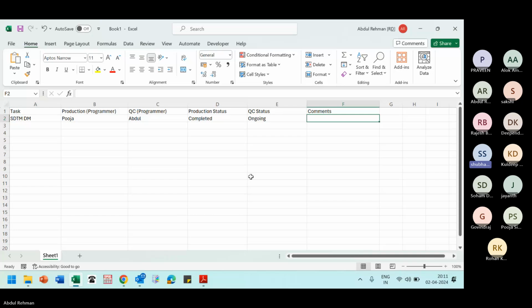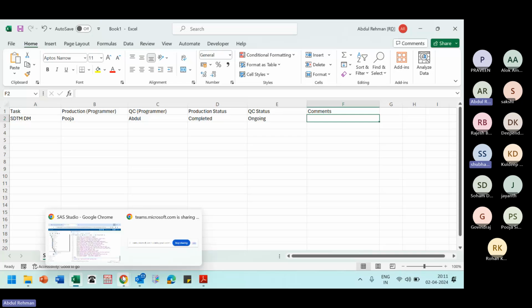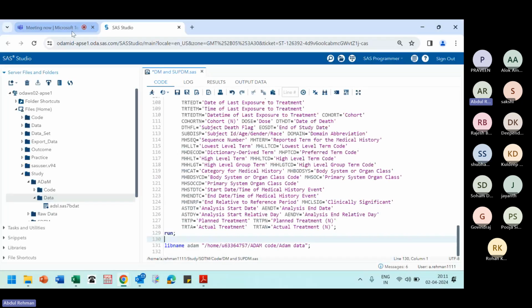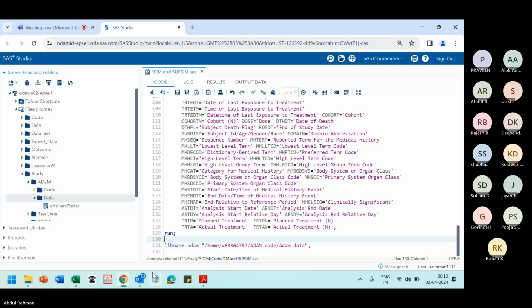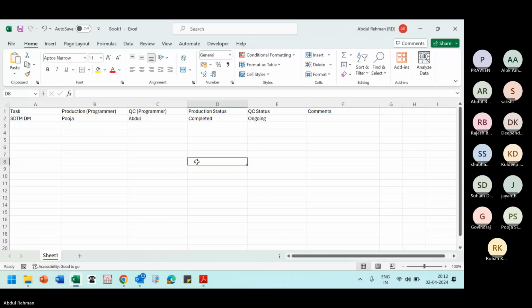Why will Abdul compare, not Pooja? Abdul has more experience in this scenario, and it is always believed that the person with more experience will be doing the QC. He will compare, and let's suppose there is a comment.